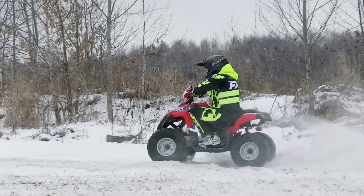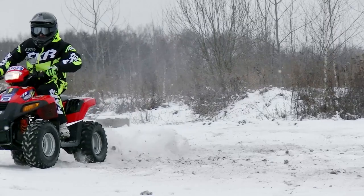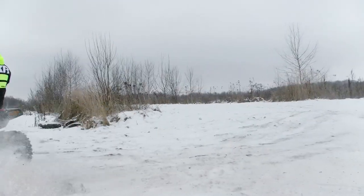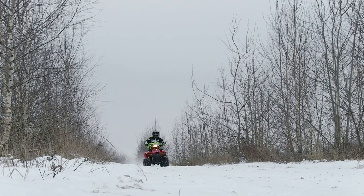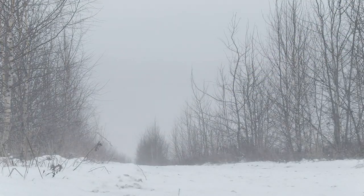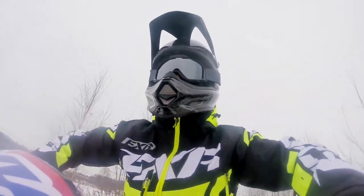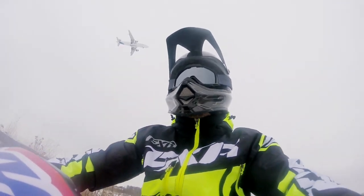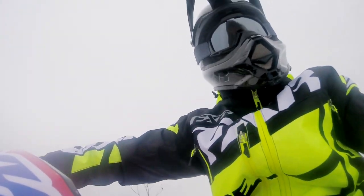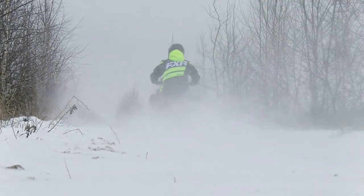It is awesome, but to my mind the creators should install a proper suspension, because the stock one won't last long. On a straight way the quad is impressive as well — despite the snow it takes off like a shot. It would be much better to try this smooth power yourself. Just lightly steer the throttle and you will be shocked by the instant traction of the motor. There is no transmission, so acceleration is smooth and so powerful. No matter how many horsepower your gas engine has, it will never provide such feelings.